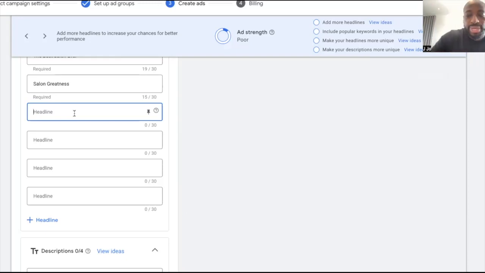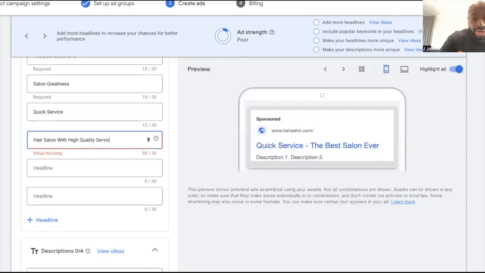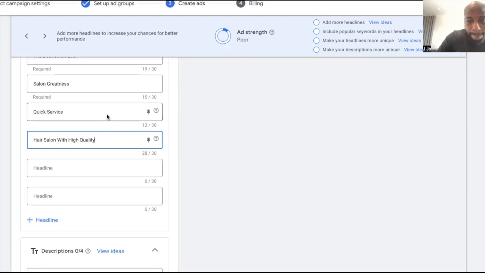So in the ad, you can say quick service, or hair salon with high quality service. Guys, I'm just writing any random thing here, just as an example, right?